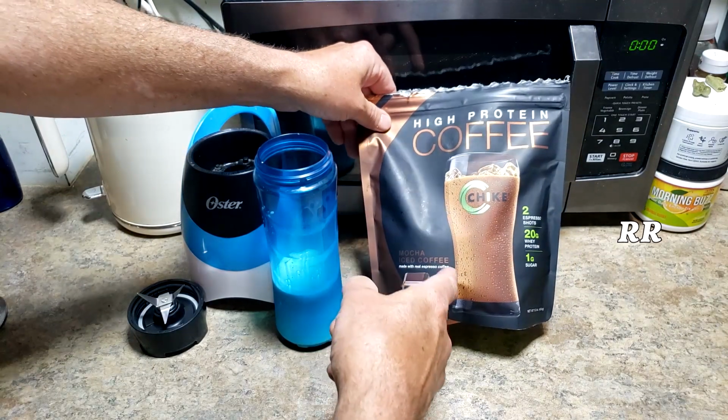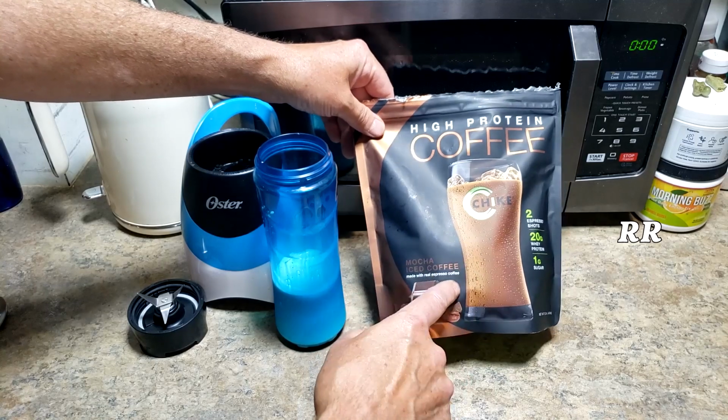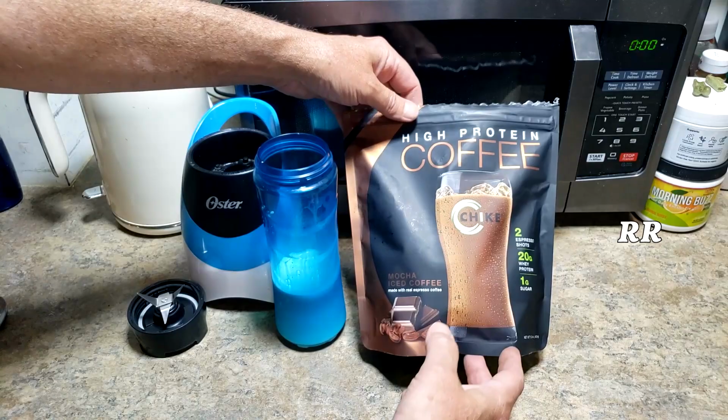This is the CHIKE high protein coffee mix. Mocha iced coffee. I love this stuff. And it has a really great mocha taste to it. It has 1 gram of sugar in it and 20 grams of whey protein.